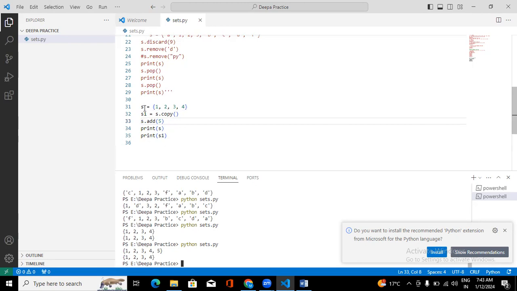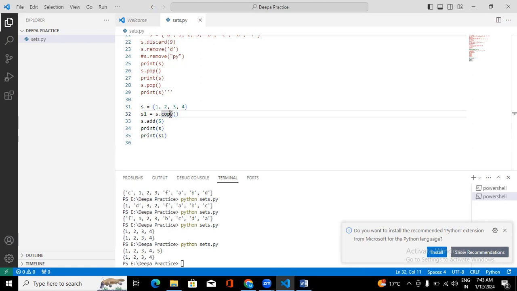You can make separate changes to S and separate changes to S1. They won't reflect in one from the other, because with a plain assignment, if you make changes in S, it would reflect in S1 normally. But with this copy method, it won't. It will create two separate addresses for two separate variables in memory.